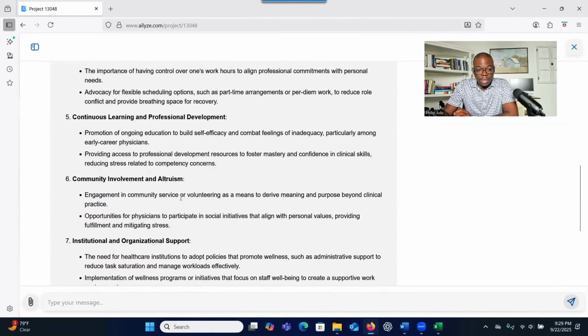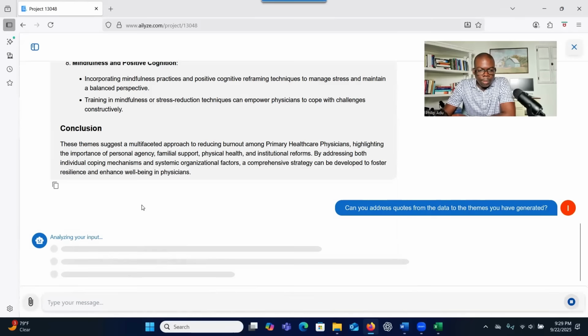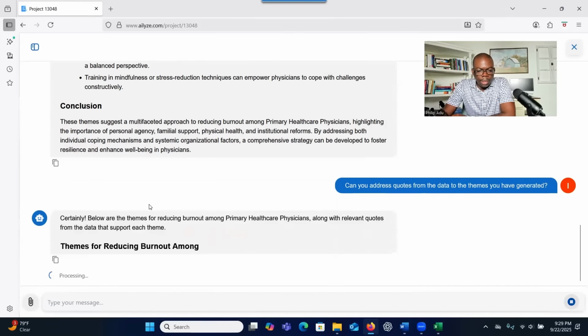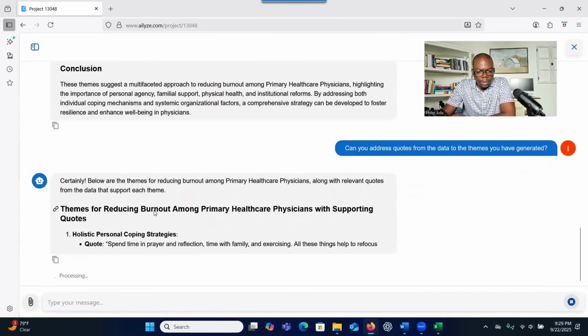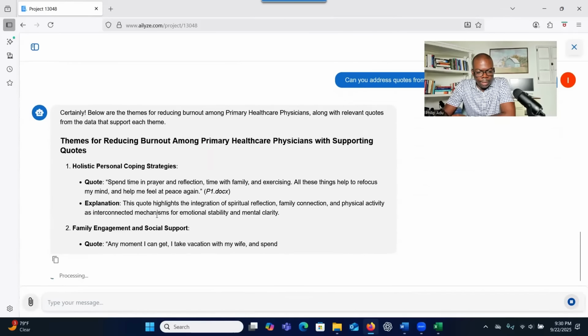You can also say, can you put the data to the new things you have generated? So I'm asking the system to provide quotations. So you see the system is providing quotations and also providing an explanation.